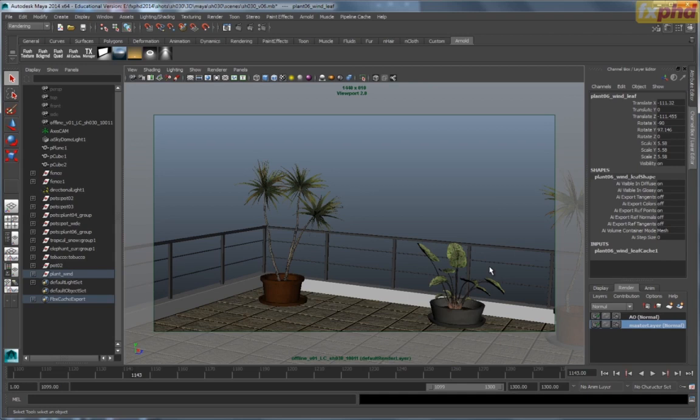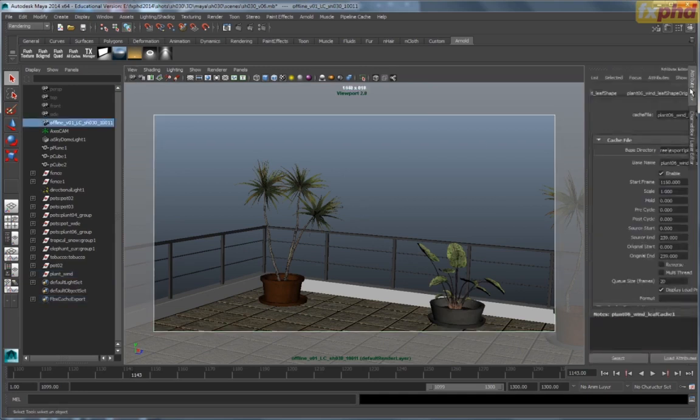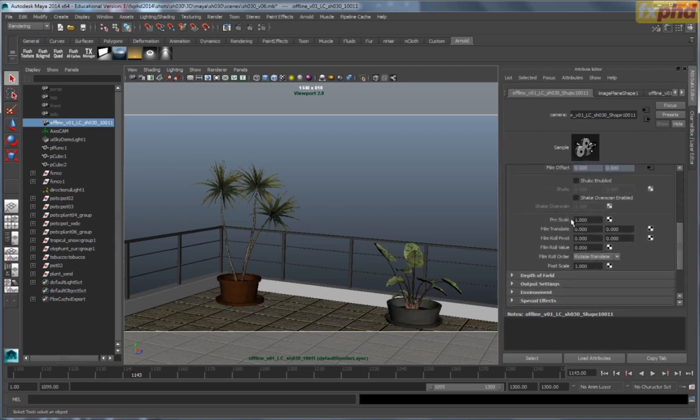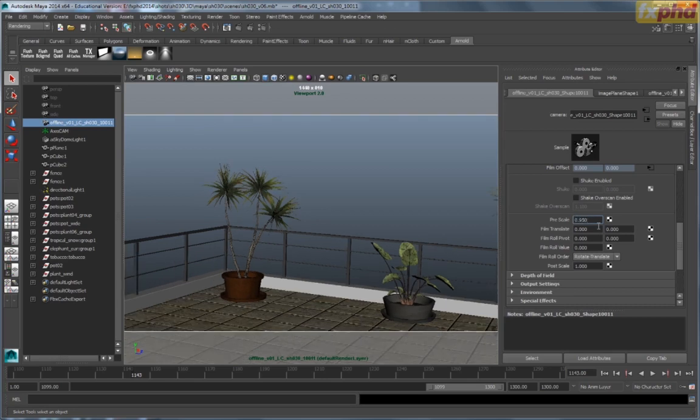So we need to overscan, and it's very easy to do in Maya. All you need to do, and I went back to the master layer, select your camera, attribute editor, and you can change either the pre-scale or the post-scale. It doesn't really matter, but what you want to do is push out a little bit. So let's say 0.95. That's basically 5% overscan, and that should cover that little strip for the distortion. And now all we need to do when we're back in Nuke is to compensate for that and scale it back up.